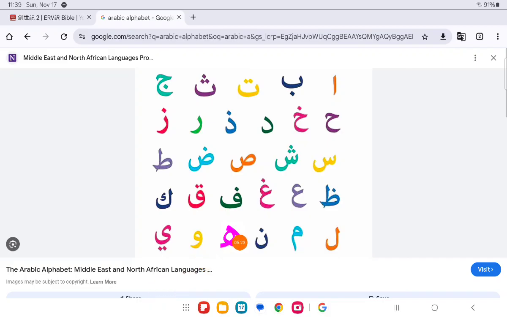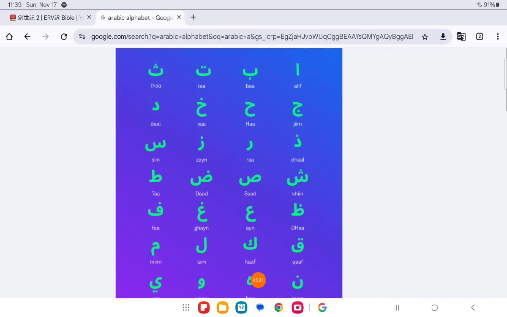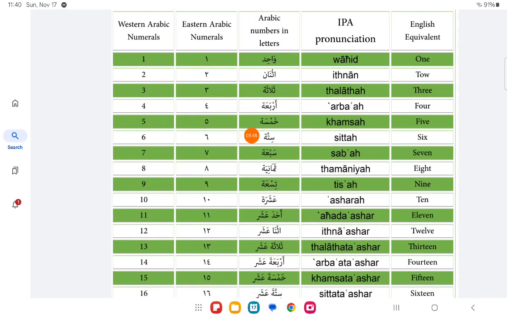So this letter ha, this is what ha looks like in isolated form, kind of like a rounded triangle. Anyway, this thing also looks like a rounded triangle, but is actually a ta, which makes the T sound. And this being a ta is evident when there are more sounds after it in the word.